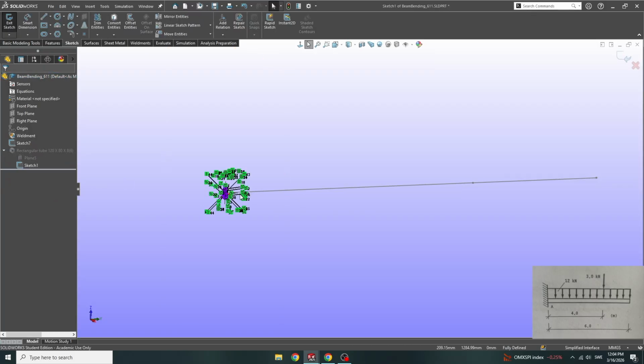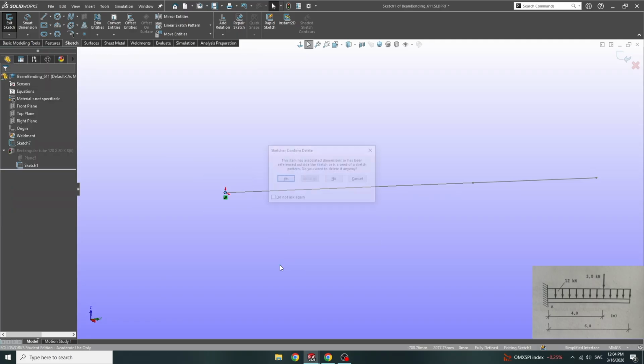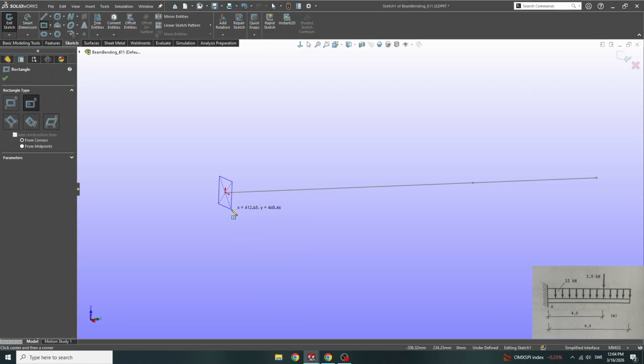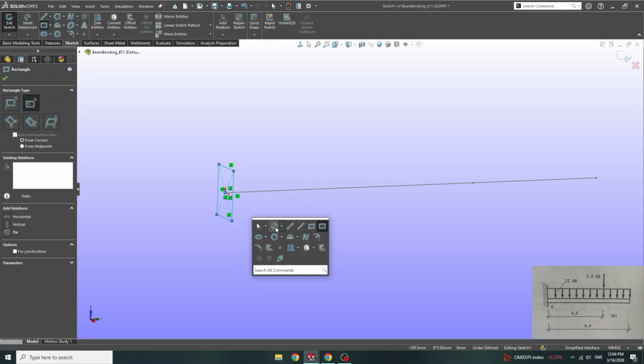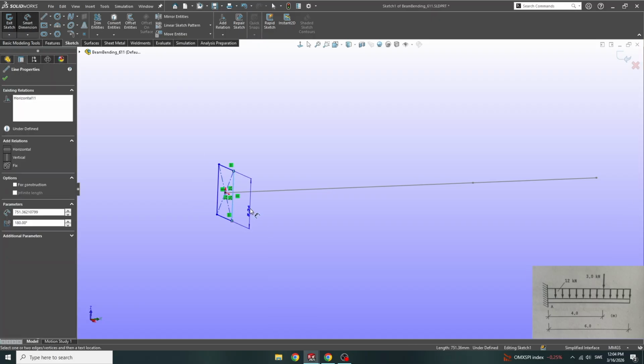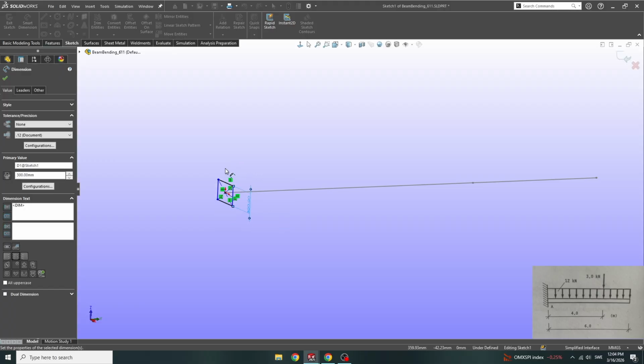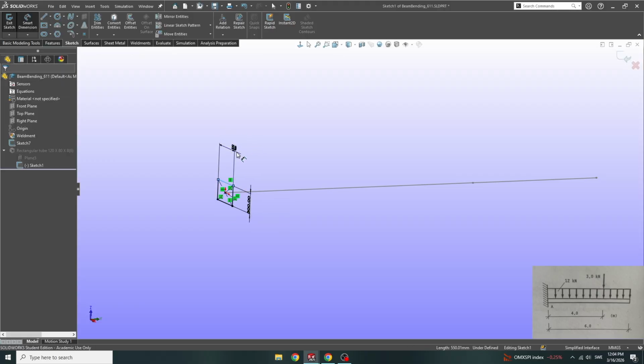Edit sketch, delete the sketch, and create a rectangular sketch here. The following dimensions: 300 millimeters in height and 200 in width.